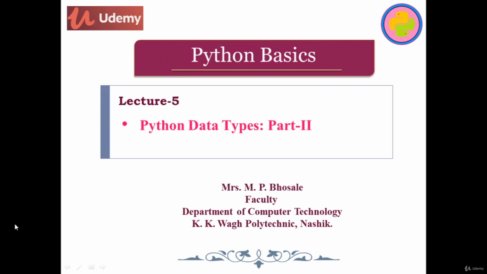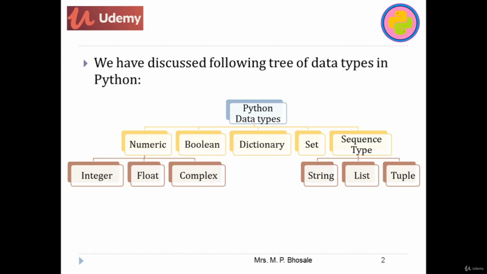Hello all, I welcome you to this 5th lecture of the Python Basics Udemy course. This is Python data types part 2. In the first part we have discussed some of the data types. In this video or lecture we will be discussing the remaining data types. So let us start with this.